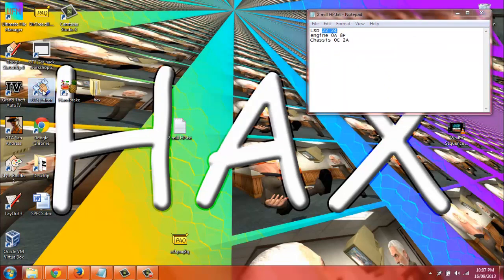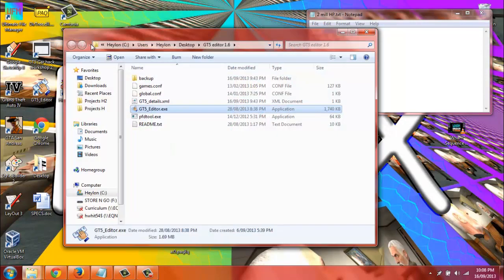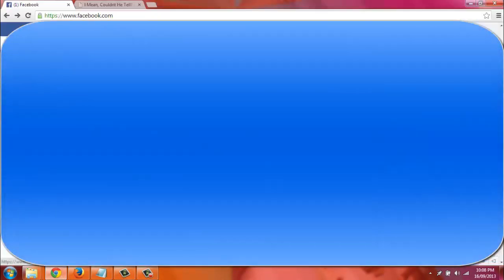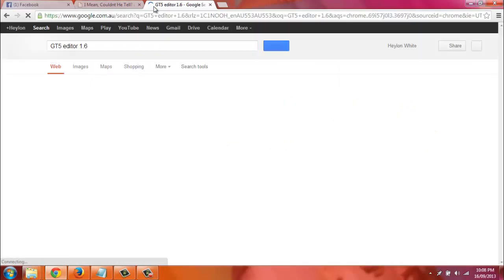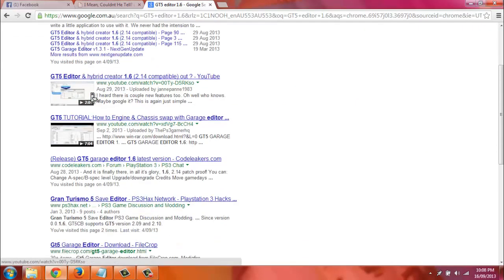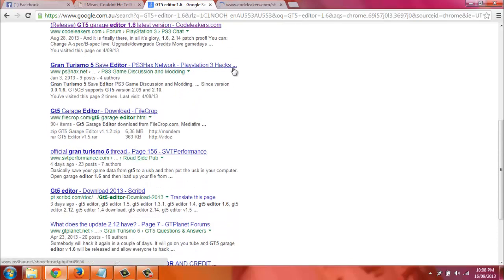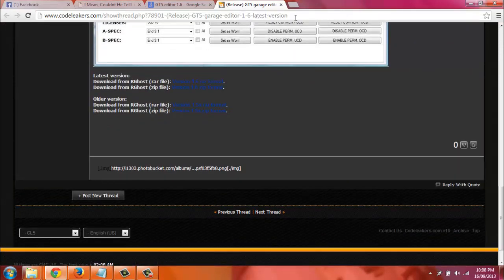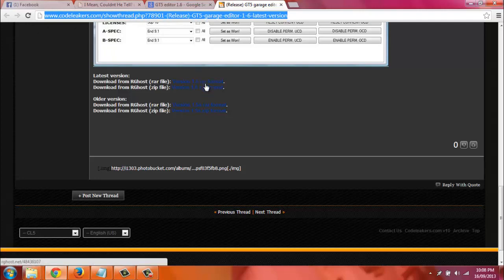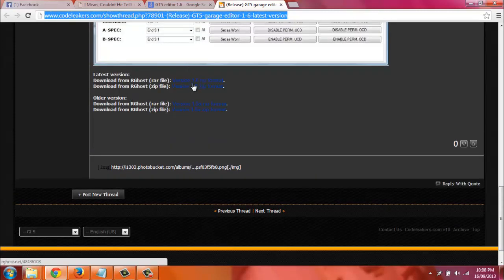Okay, so first thing is you want GT5 Editor 1.6. Now you can probably get this using a quick Google search. Let's see. I didn't get it from Next Gen, I got it from, I don't know, it might be that. I'm pretty sure this is it, actually. Yep, you get it from here. So, download it from Code Leakers, and you just get one of these. Yeah, you get the latest version, 1.6.